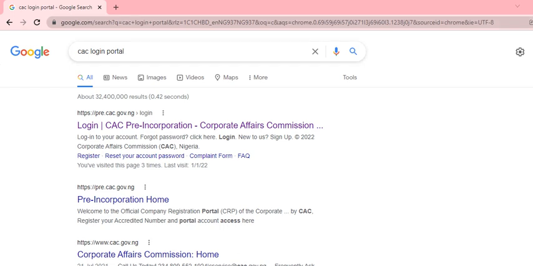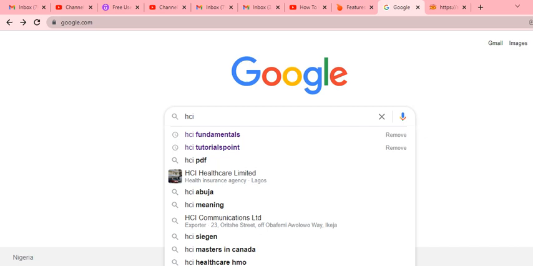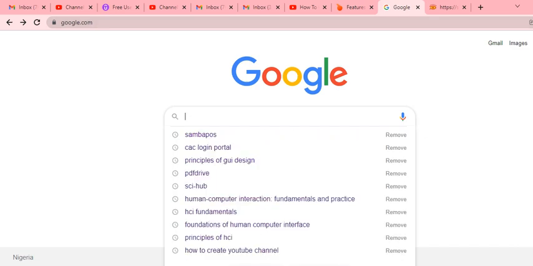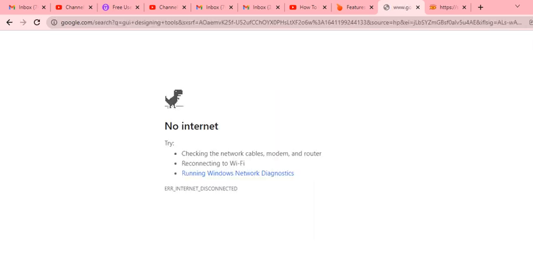So all you need to do is go to the search bar and search for GUI designing tools.